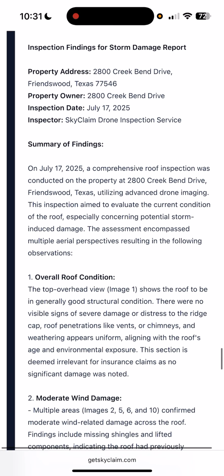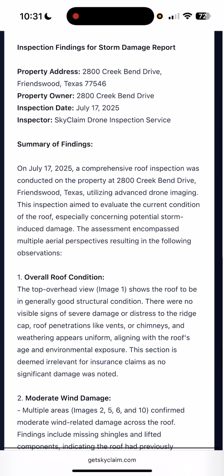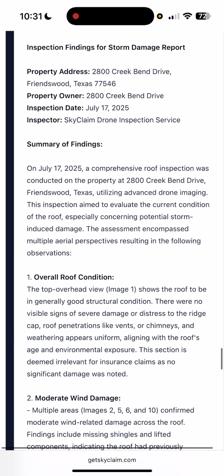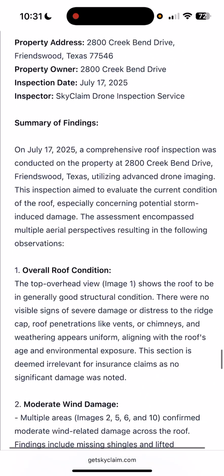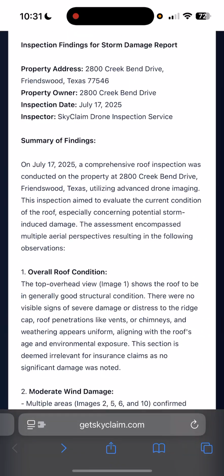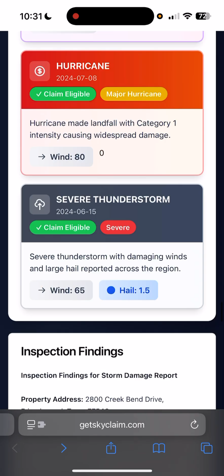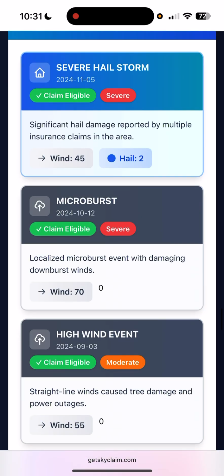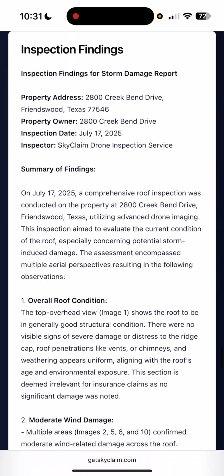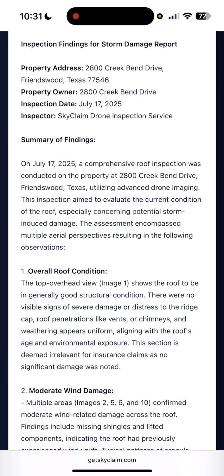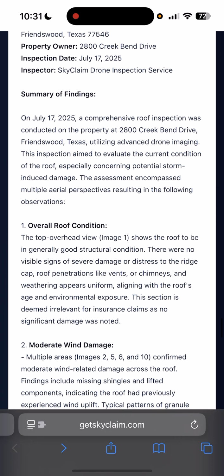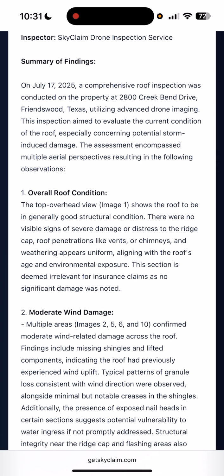So there's a timestamp that there was this damage happened at the property, so that let's say in August, if a big storm comes here and we have a hurricane and it's a named storm, they're going to try to raise the deductible on everyone. This is a timestamp report that shows damage on this date before the no-name storm happened. So you can use the lower deductible because you have proof of these other storms and the damage, right? And that's how you can get a cheaper insurance claim for a lower deductible for a full roof replacement, or for a partial. Obviously, you want to go for a full roof replacement whenever you can.